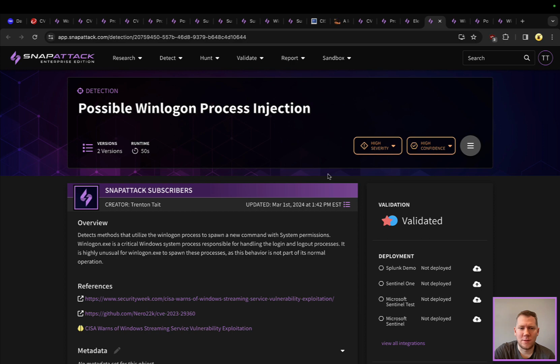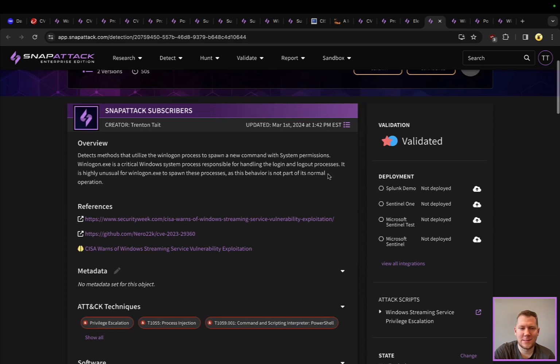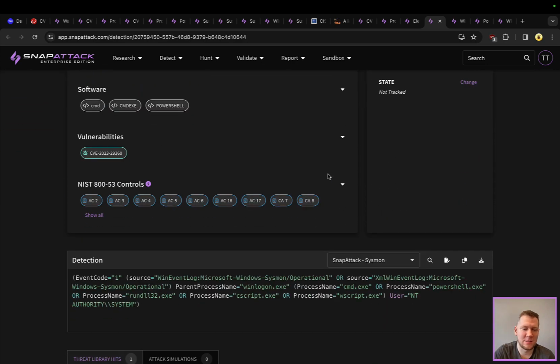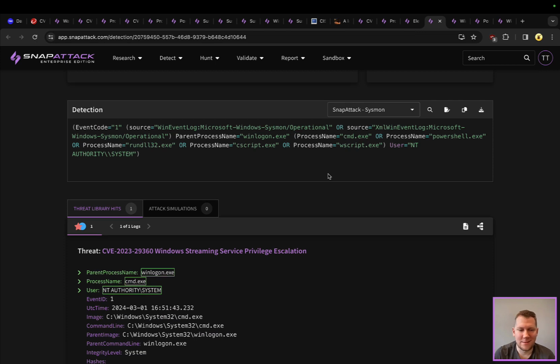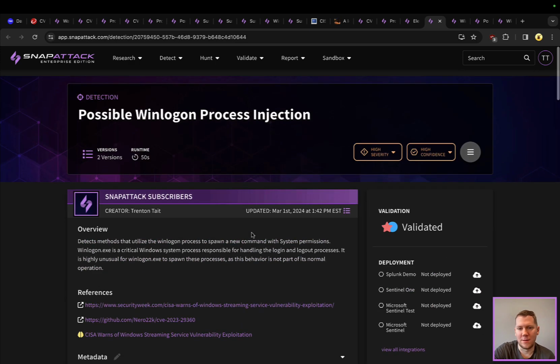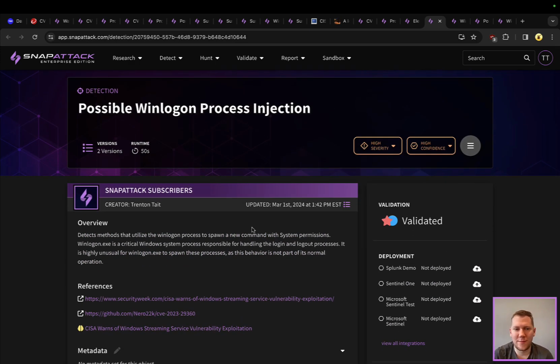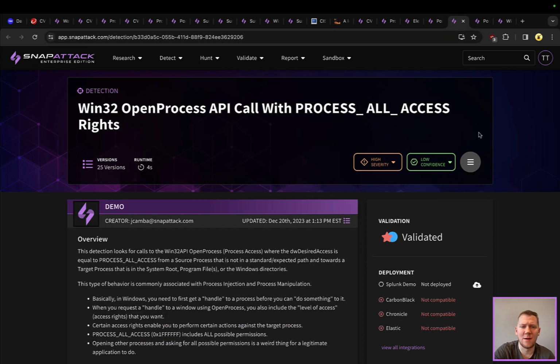Looking for injection into the WinLogon process. Again, like I said, this is unique to this POC, but we can see if there is some sort of injection going on. So you can see that CMD was being spawned from WinLogon in the context of, again, that SYSTEM user. That is a good opportunity to detect this exploit and could catch others that follow a similar path, because again, we're looking at the specific behavior of this attack.